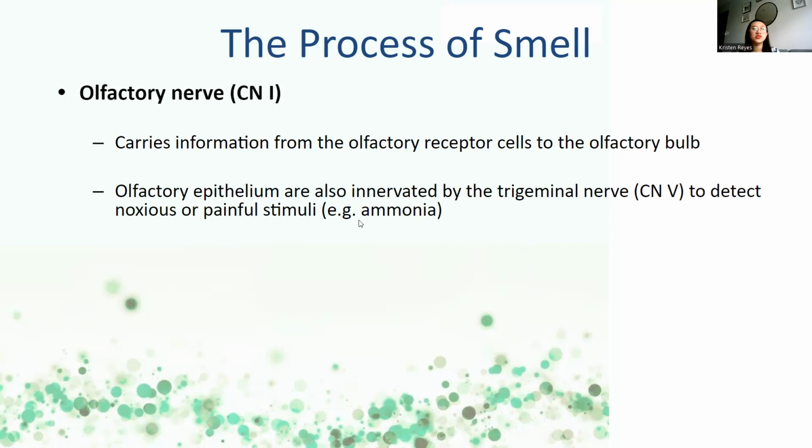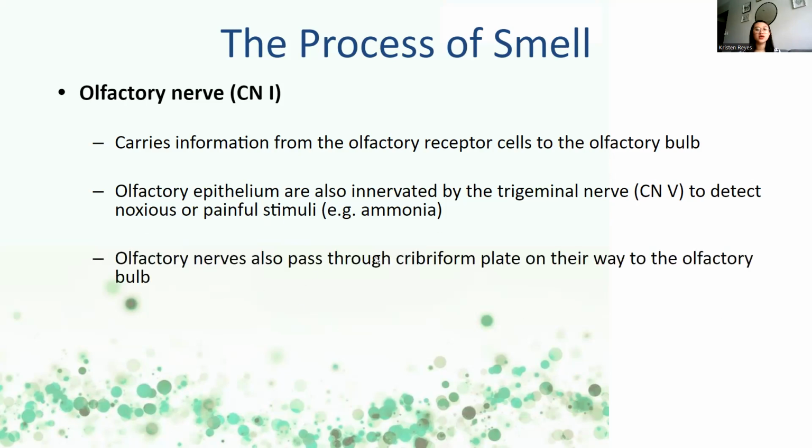So, say for example, anong ibig sabihin nun? In general, if you smell nice things or even mabaho na mga bagay, mabaho na smell, no? What is activated is your olfactory nerve. But if you smell something that is painful, no? A nauseous stimuli. One example is ammonia, no? Pwede din spicy, okay? The one that will be activated is your trigeminal nerve or cranial nerve 5, okay? So again, the cranial nerve 5 is only for nauseous or painful stimuli for smell, okay?